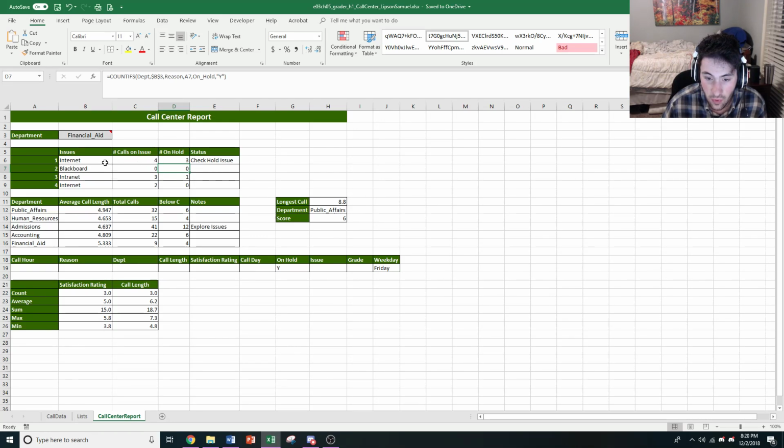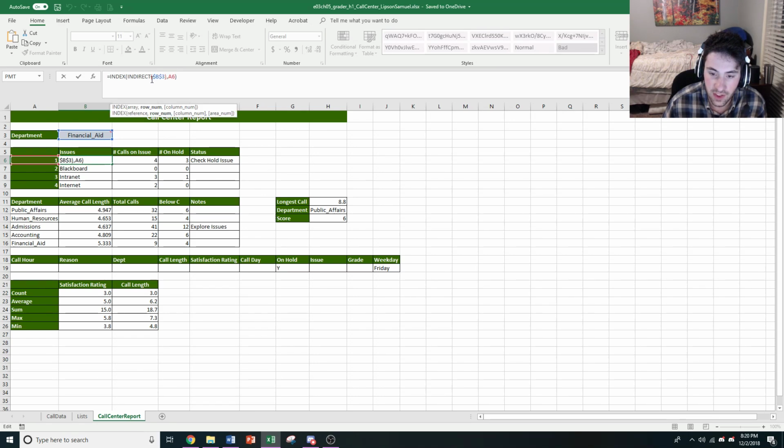Okay, so basically what they want you doing here is, let me just sort of take a look at this. Okay, so what we're doing here is we're referencing B3 indirectly. See how the contents of B3 are financial aid?